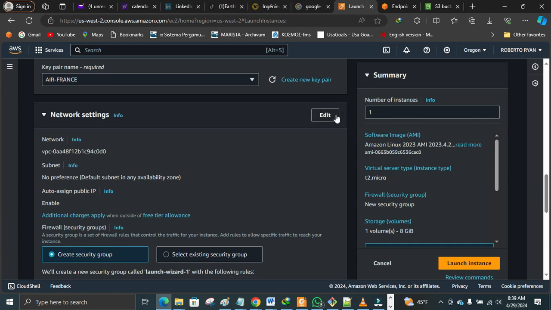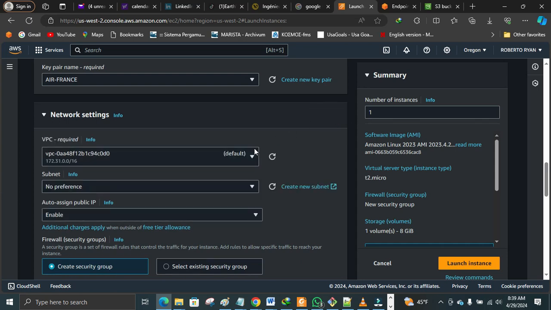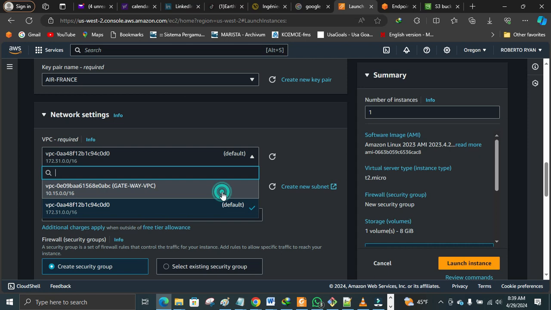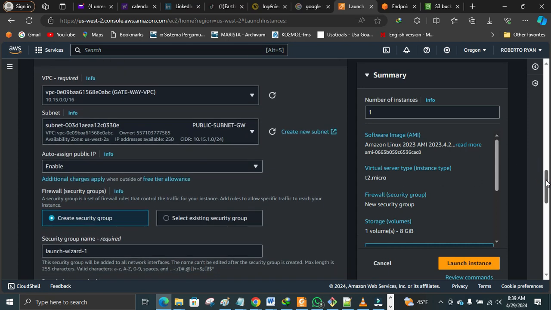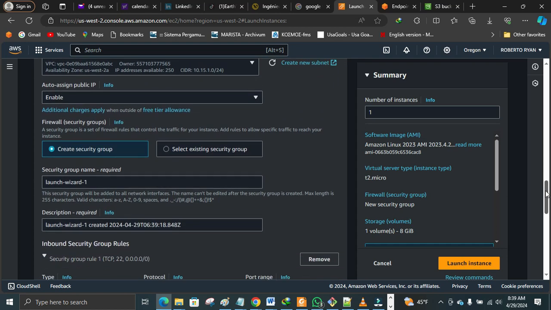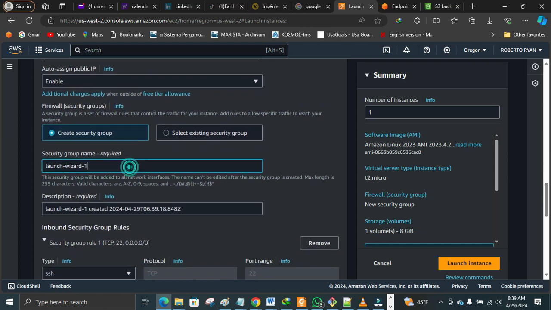We go to subnet, we put it in the gateway public subnet. We are going to create our web server security group, because the first subnet security group did not have HTTP. Here we are going to open HTTP.